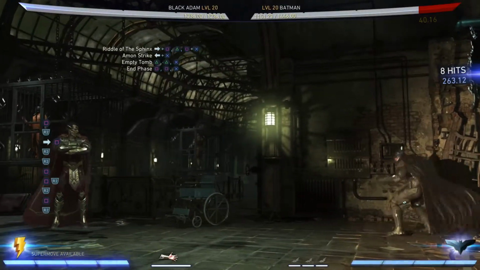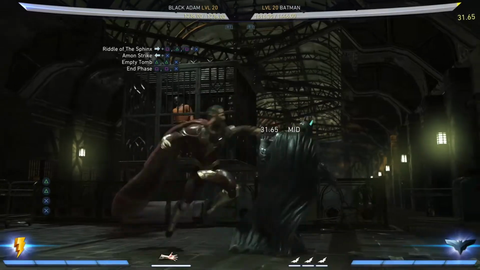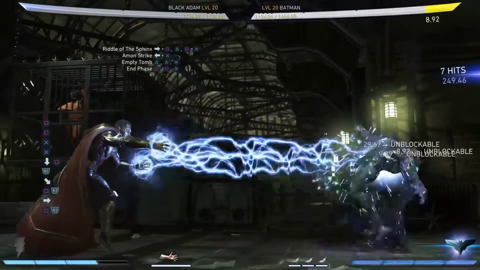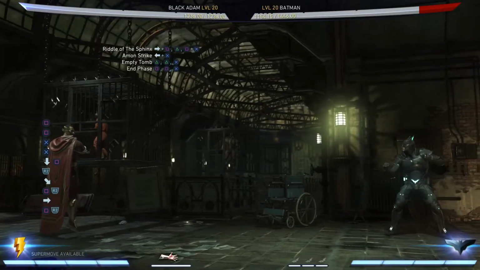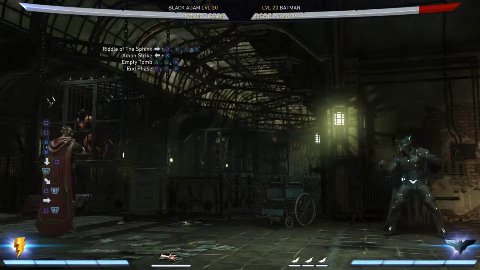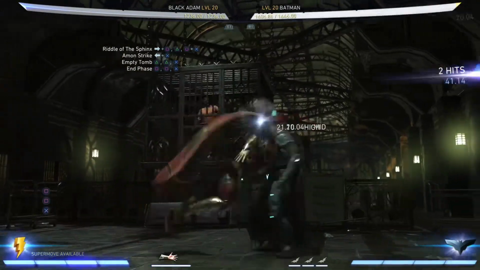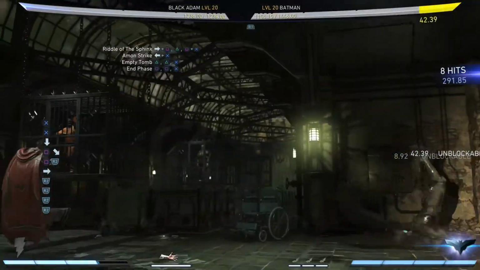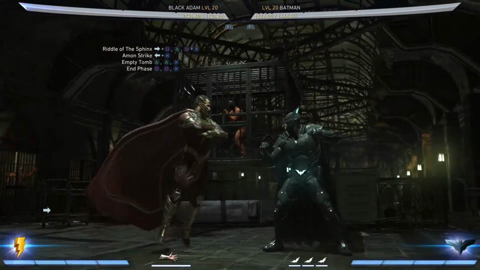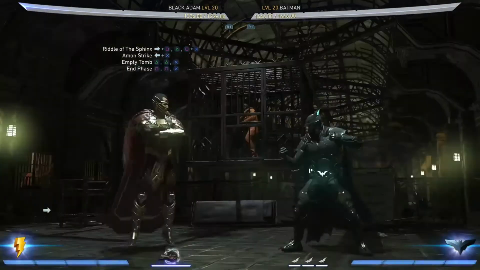I forgot, you can actually go into that as well with the square, square, triangle, or triangle, triangle, X. Actually, no, you can't. That does damage. So the end phase, what you do is go into Lightning Storm, meter burn it, and how much damage is that? 291. Almost 80% off of 1 meter burn. Like I said, boys, he can do some insane damage, this guy.